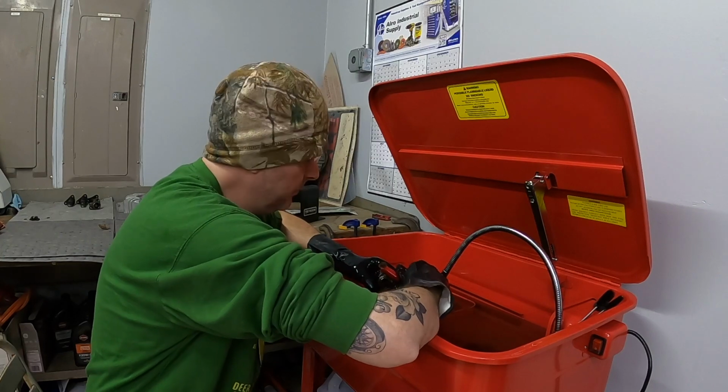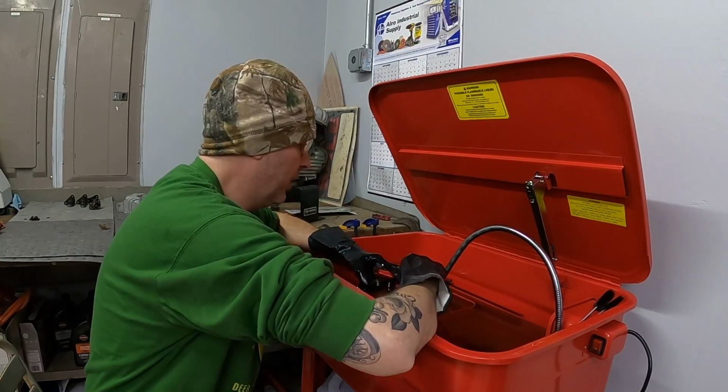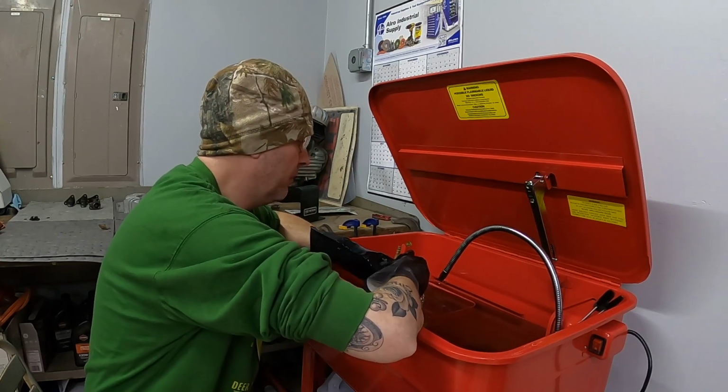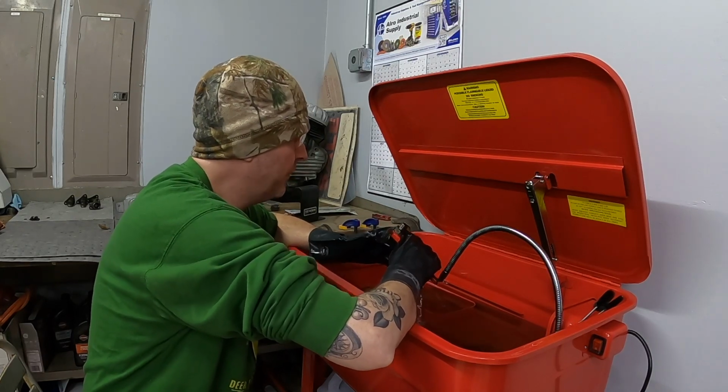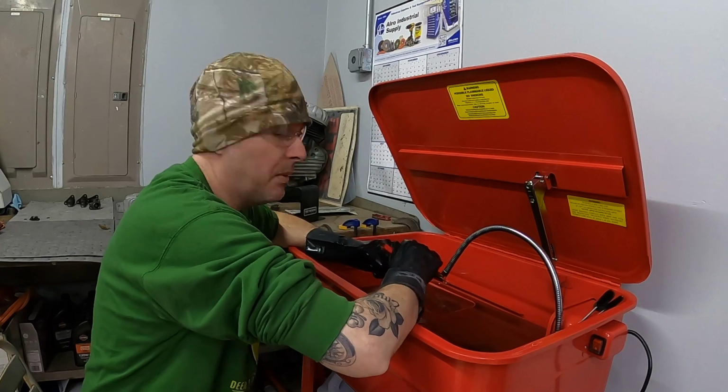Most of it seems like it's just cam wear. Maybe baked down old oil, I'm not sure. The cams don't appear to be worn too bad. They're just a little dark in color. So maybe they ran too hot.